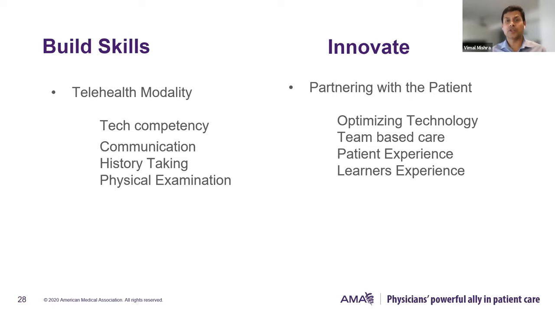History taking: 80% of the diagnosis can be made by history taking. How do we work with our students to really think about how they can do better history taking? Several times I've asked patients to show, hey, what's in the fridge, if the patient is having issues with diabetes? You now have a new way of seeing the patient's home, the environment, and maybe also the habits, what they're eating. So it increases the depth of history taking as well.